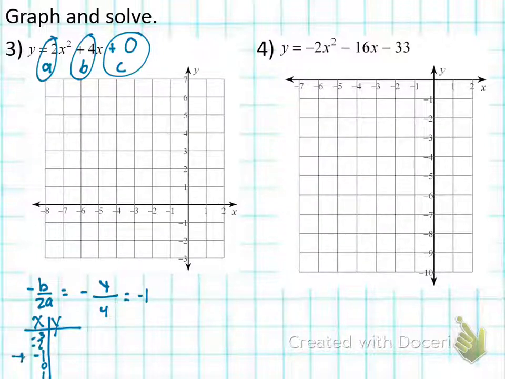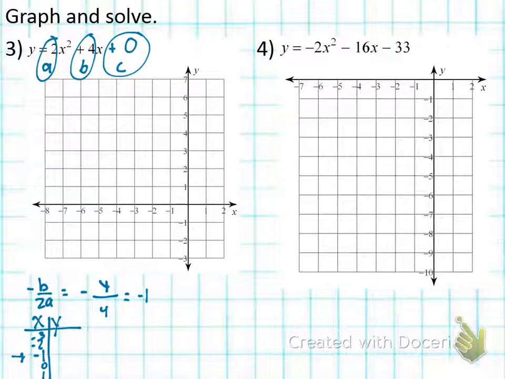Okay? So, how do you know what numbers to put in the X table? You start with the negative 1. You see how we got negative 1 from negative B over 2A? And then you pick 2 smaller numbers: negative 2 and negative 3. And then 2 bigger numbers is 0 and 1. So you could even put like negative 5 if you want to? You could. You always go with the next smaller or bigger number. Good question. Okay, so then you start solving.